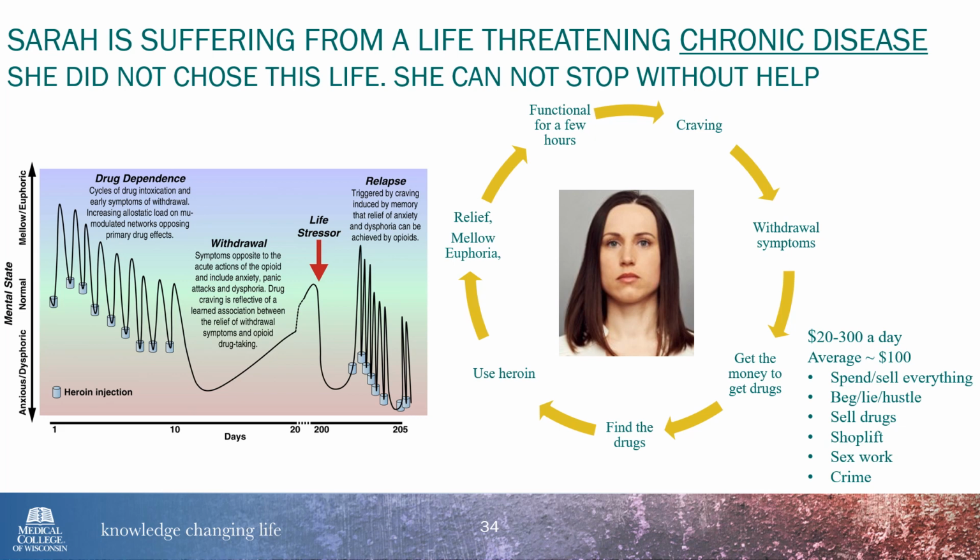So people are often using between $20 and $300 a day on their opioids. And what you have to recognize is they're not just going to a bank account and withdrawing that $300. Certainly some people are, but with chronic severe use, you run out of money. So people are selling things. They're lying. They're panhandling. They're doing sex work. They're shoplifting. They're doing some kind of crime, or they're selling drugs to get drugs. They're just involved in this horrible cycle that they don't want, that they had never envisioned their life in, and they need help by a physician or a different clinician to help break this cycle.